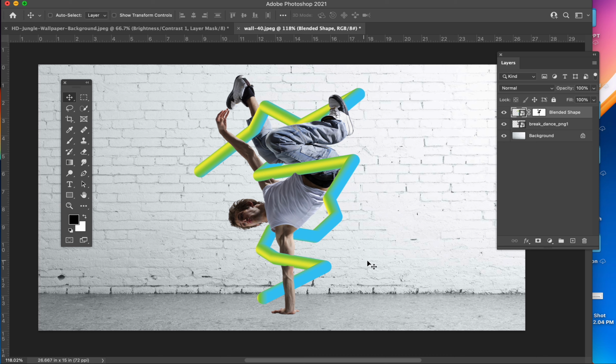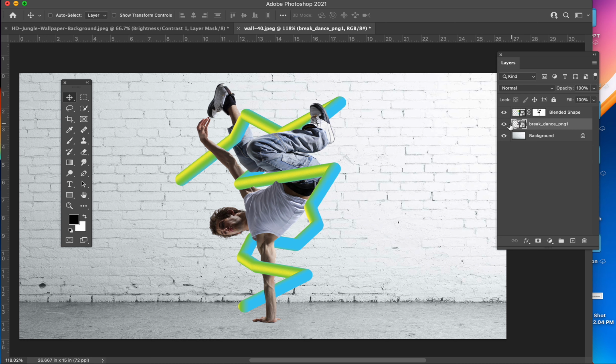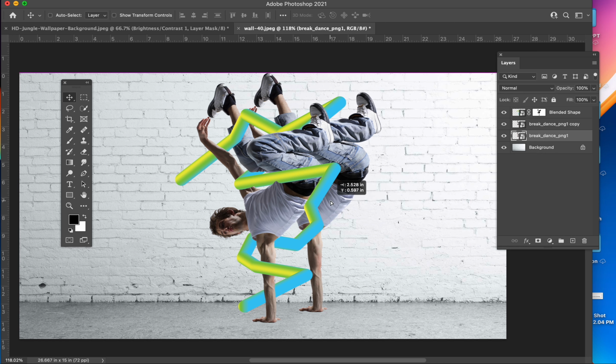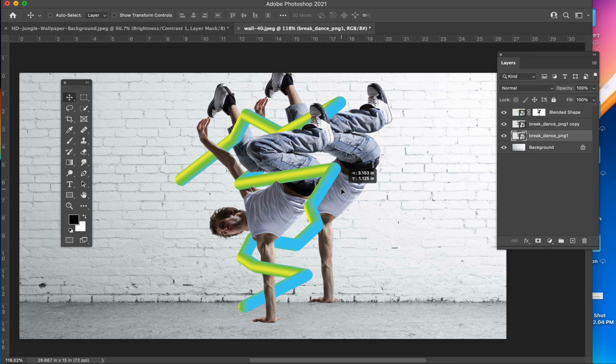I think I missed a little bit right here. Next stage, we're going to go ahead and add our shadows real quick. So to add our shadows, we're going to go to our Breakdance Guide layer, and we're going to create a duplicate of it. You can hit Command J, or just click and bring that layer to the plus icon, and it'll create a duplicate. Make sure your auto select is turned off, and on the one that is the furthest below, you can pull it out and place it up here on the wall, and then double click on that layer.